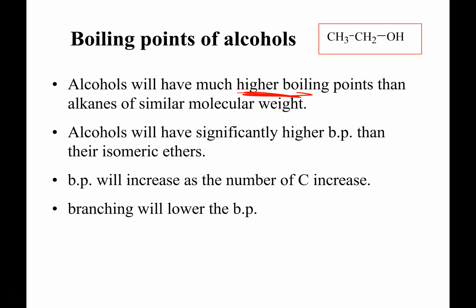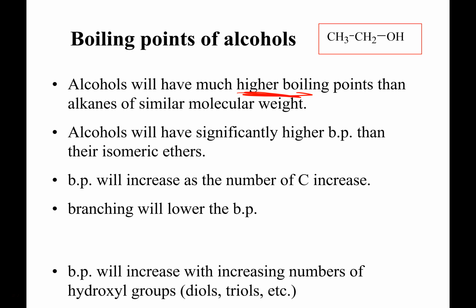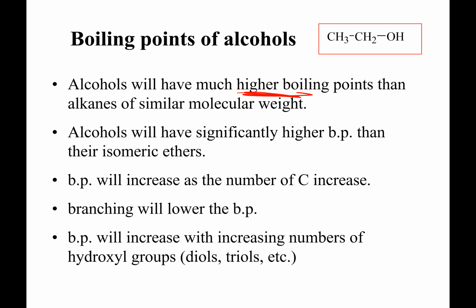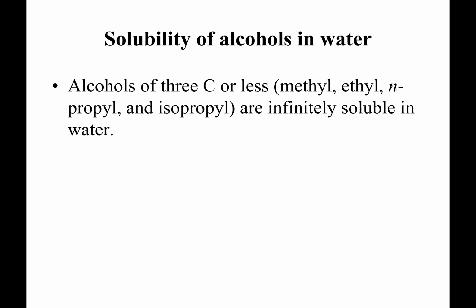Branching will lower the boiling point temperature, and again, this goes back to the other day, when I wrote down how you try to pick apart what sort of intermolecular bonding they have. Branching balls it up, so you have less opportunity for dispersion forces. That means your dispersion force will be weaker, so your boiling point will be lower. Boiling point will increase with increased numbers of hydroxyl groups. Remember hydroxyl, think OH, so you can have hydrogen bonding. That makes sense.